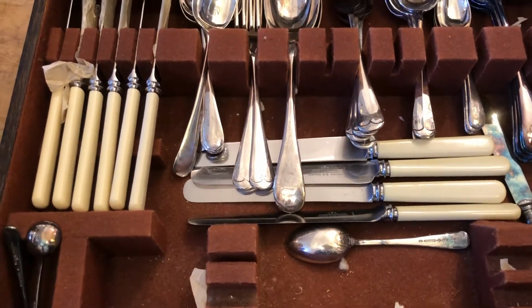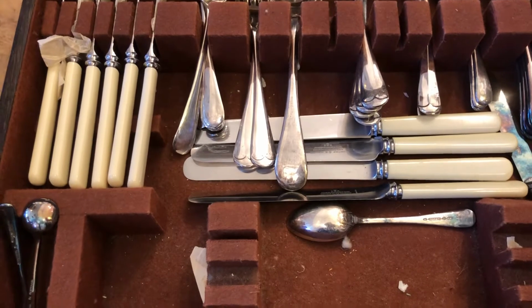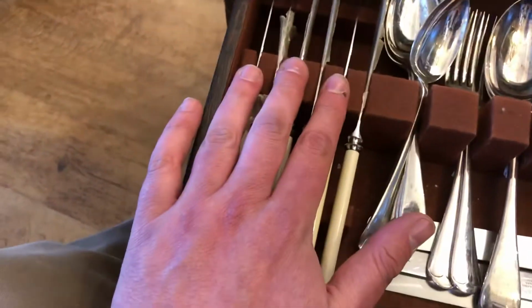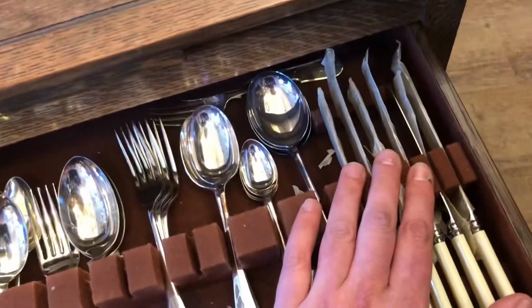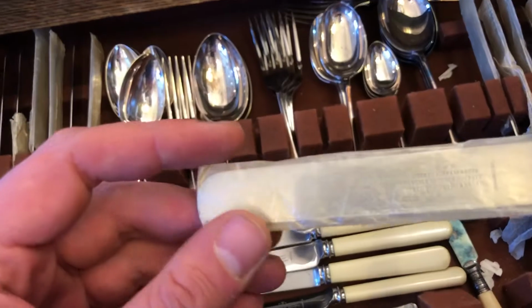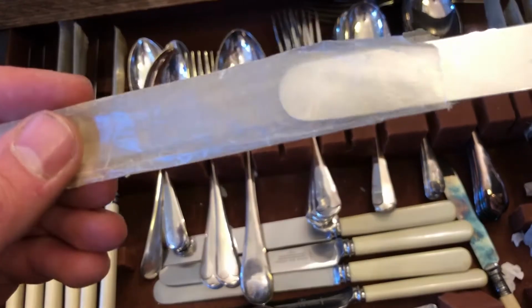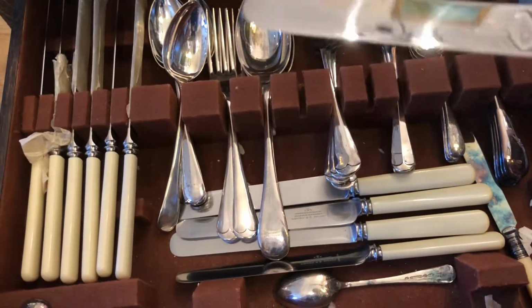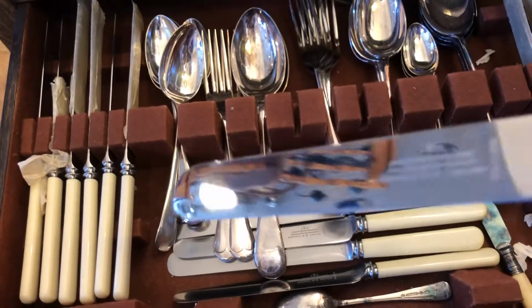The first thing that really shines out to me is all the knives. All the knives in this area here, and all the knives in this area here, still have their wax covers on. If you take one off, you're greeted with this incredible shine. You see the roof and everything, so they're like mirrors. You can just about make out the mark there.